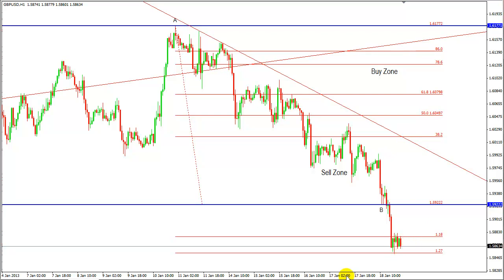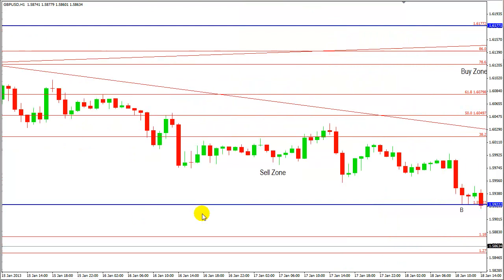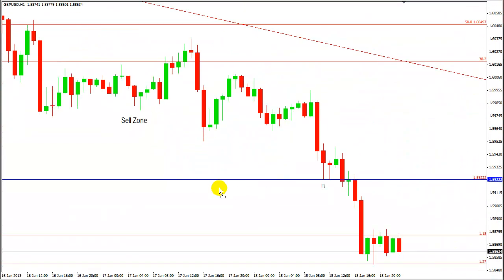We've also got these inside bars. Let's take a look right here now. Let's zoom in a little bit. Here and now, look, if we draw this on, what you've got is a really nice pin bar. Okay, this is your pin bar. Then you've got inside bars, 1, 2, 3, 4 inside bars, okay?